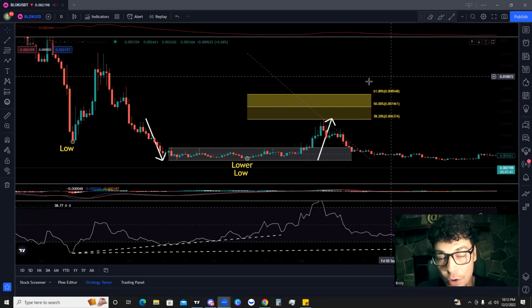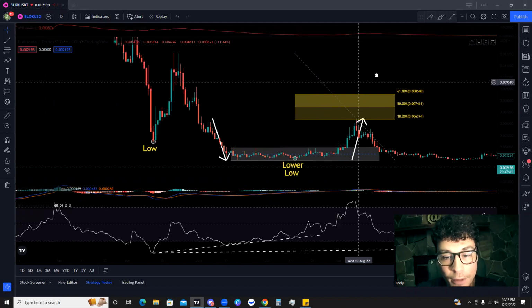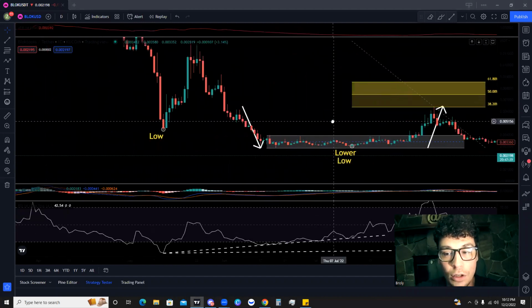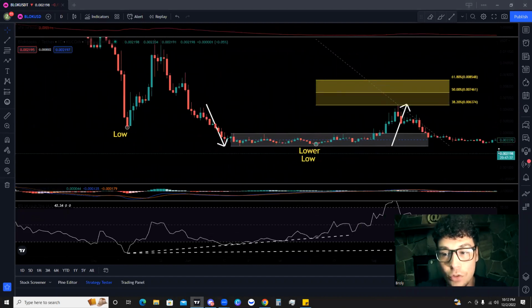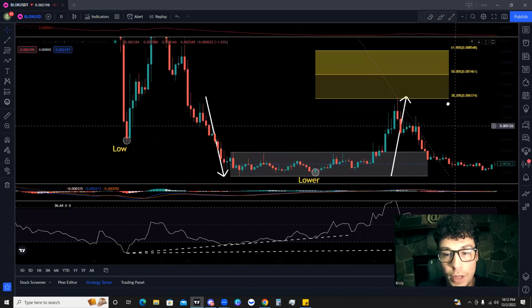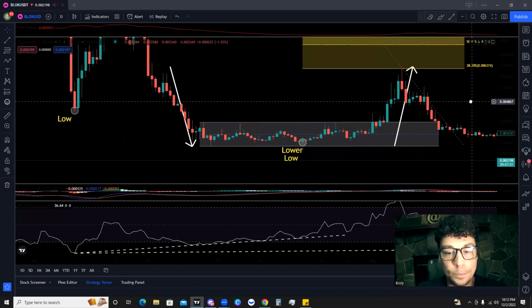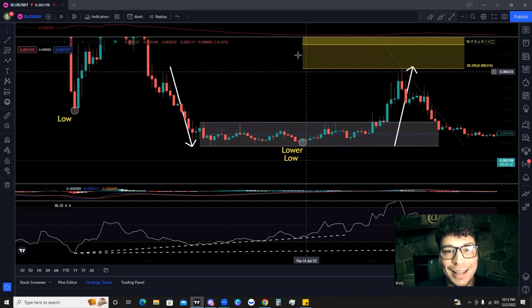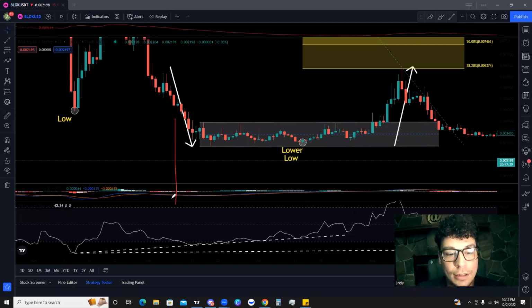Now that we've got that part of the video out of the way, what we're going to do now is take a look at bullish divergence and then the three stages of a reversal. So we're going to make this a little bit bigger, and I want to draw your eyes down to the relative strength index over here. Pay attention how we have a low right here, and then we ultimately create a lower low over here on the chart. Well, look what happens at our relative strength index. We're actually in an uptrend right here.